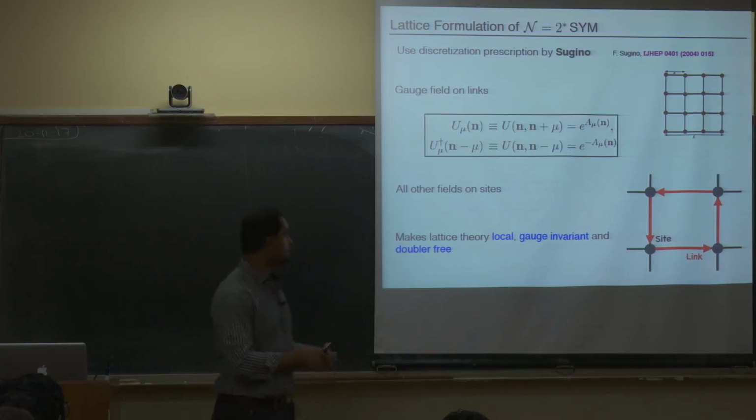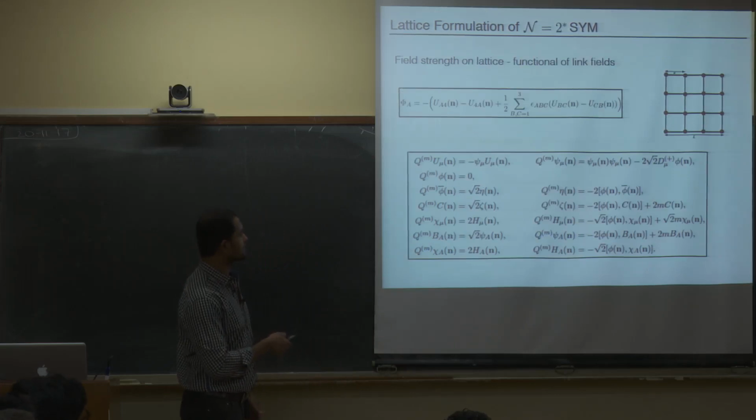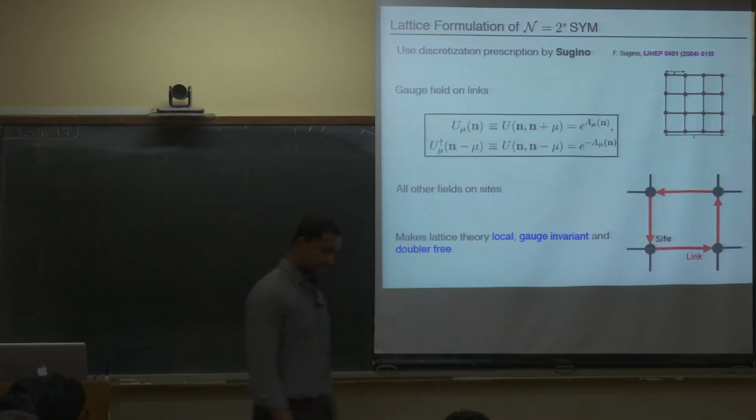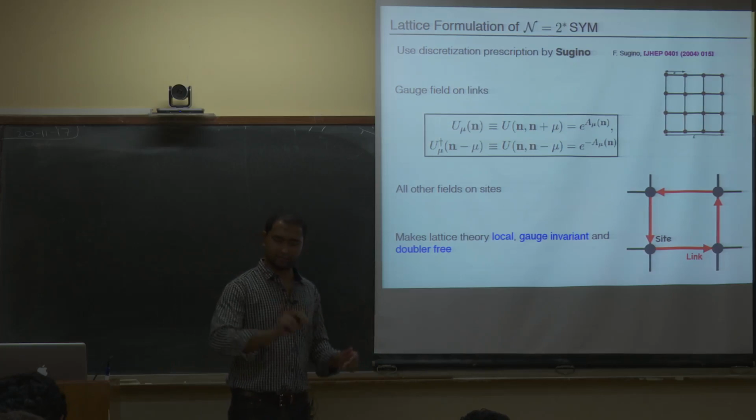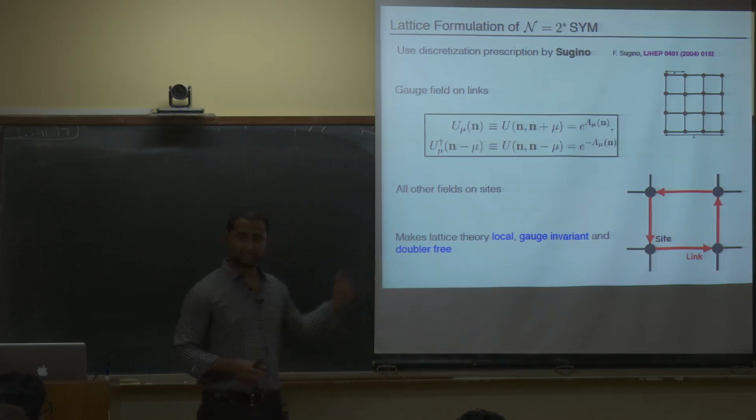It is the way we introduce the derivatives. There is a d plus, I will come to that. One can actually show that there are no fermion doublers appearing in this construction. There is a rigorous derivation. Sugino has done that. But you haven't shown the particular combination of derivatives yet, right? No, I will come to the lattice transformations.